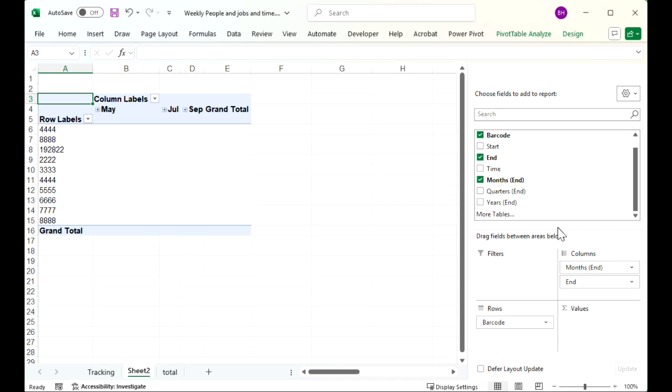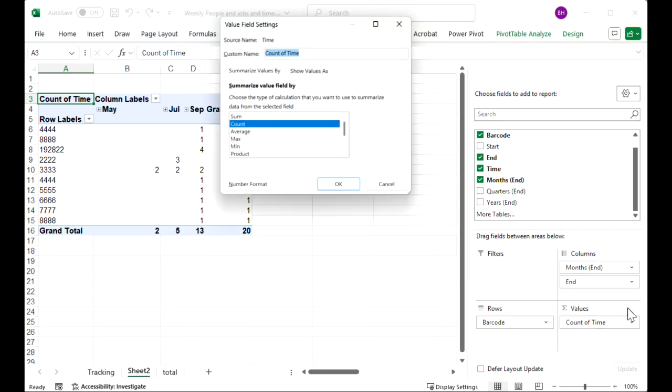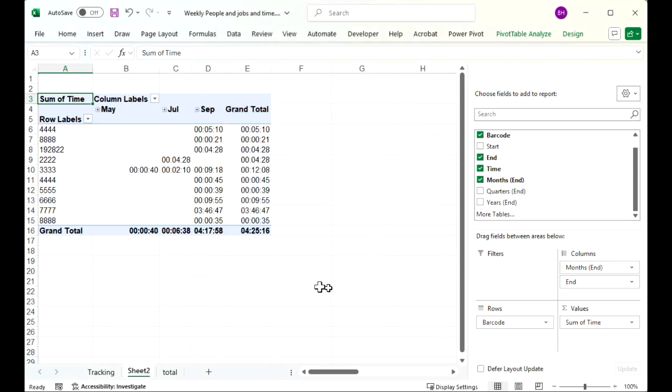And so now, once again, we're going to take the time and change it to sum values, and you can see how much time was spent on each of these jobs in each of the months.